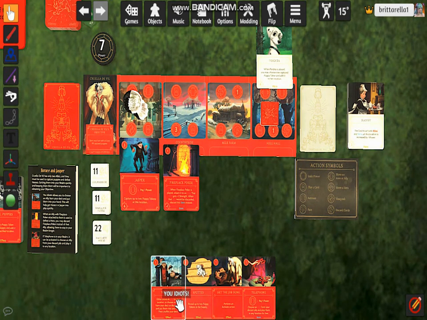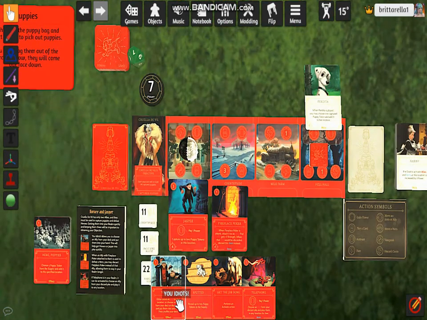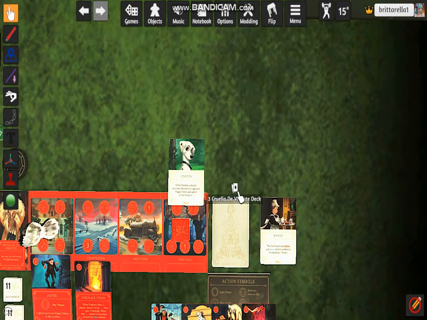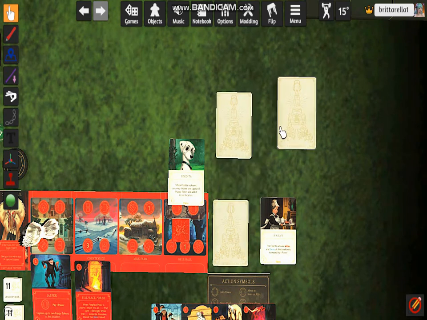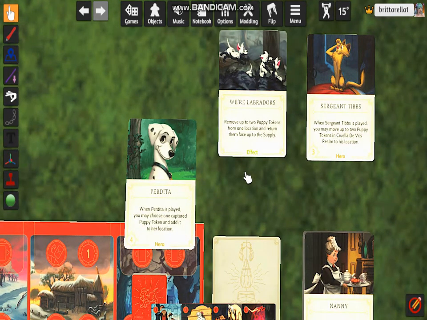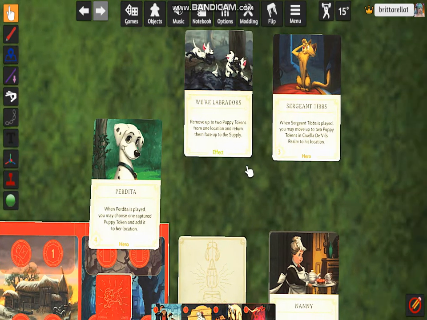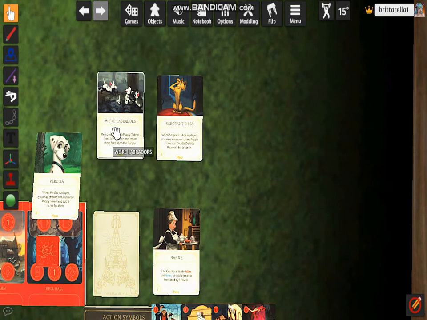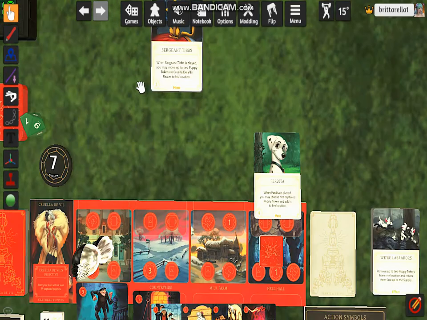Let's see here. Now this is where it gets a little bit complicated. I'm going to automatically fate myself once again. And we're going to get Labradors and Sergeant Tibbs. Let's see what this says. When Sergeant Tibbs is played, you may move up to 2 puppy tokens in Cruella De Vil's realm to his location. So let's go with that.